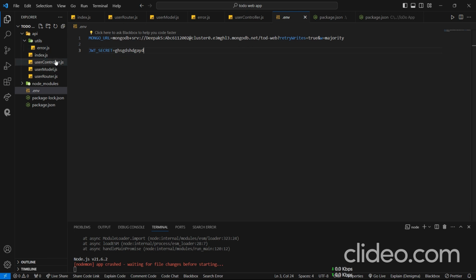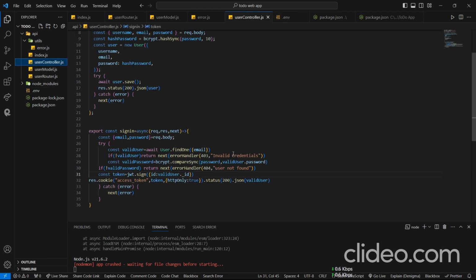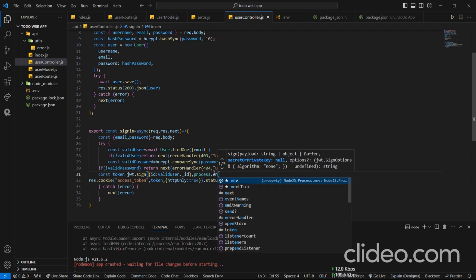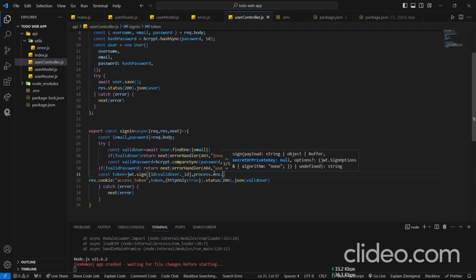So let's go back to the controller, and here process.env dot JWT secret.